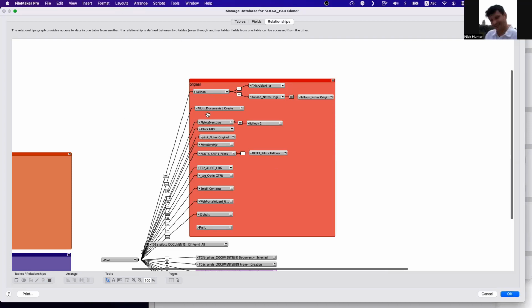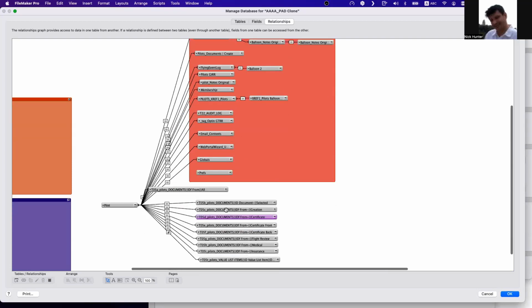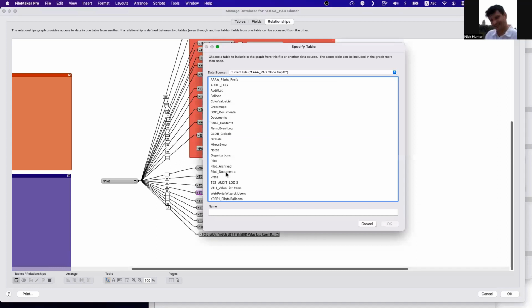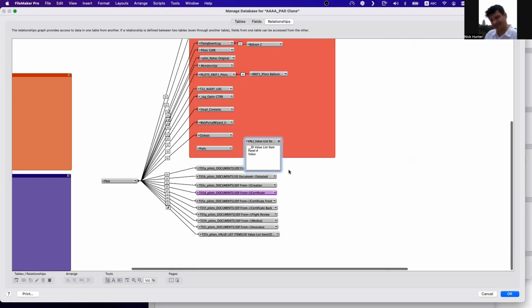So here I'm using the T05A, and this is a rare case where I can have a second level that goes to where the document types belong.